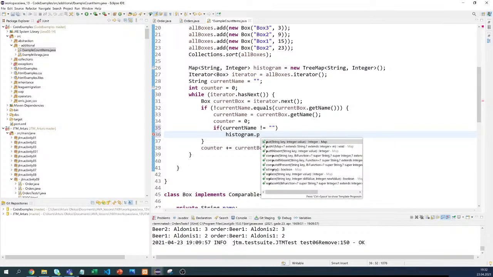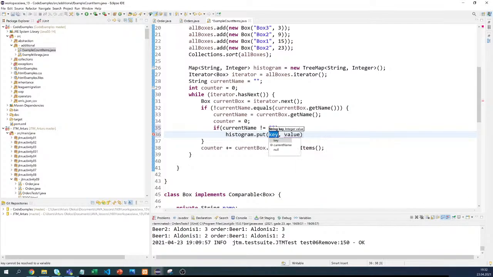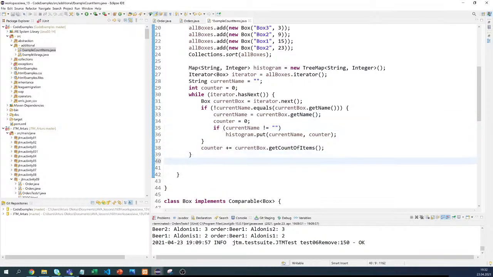So we put it into the histogram. The key is current name, and the value is counter. And we should implement all these items here.